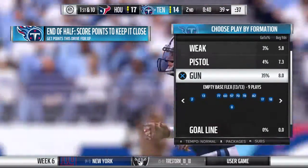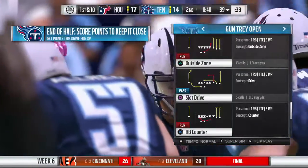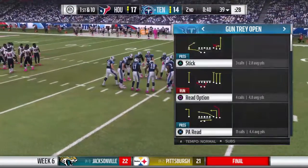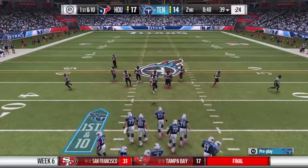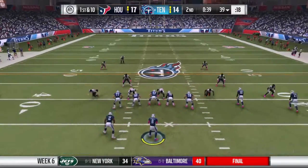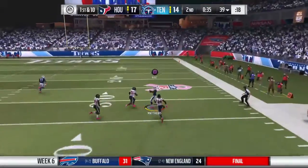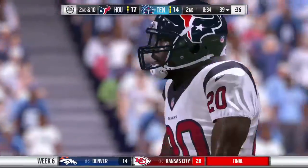Marcus Mariota and the offense heading back out for their next possession. Been a decent start for him here in this first half, but they're losing. And I think as the captain of the offense, you probably always feel like you need to do more in that situation. The best have always felt that way, and they won't settle for anything less. So right now his goal is to increase what he's doing on the field, try to make sure his teammates come along with him, and he feels like if I do better, everyone will do better. And that's what we're seeing from him right now. Got to have a little extra determination.